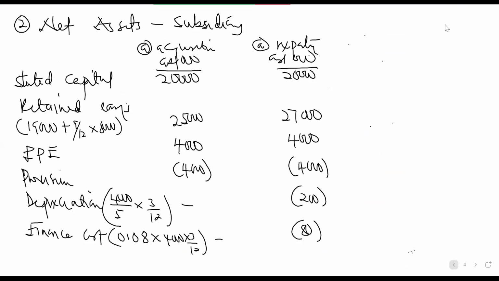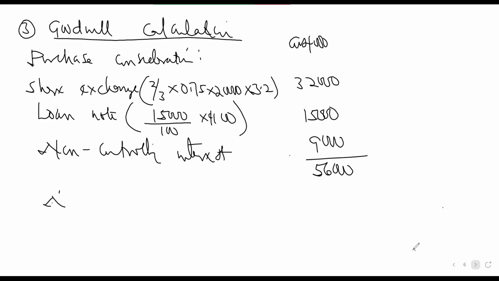So what will be the net asset? Are you not going to have unrealized profit there, if there is any? The unrealized profit will not affect the acquisition figure. It will affect the reporting figure. This thing, it will be 45,000. Okay, that will be 45,000. So the 45,000, you can just pick it and bring it to this place as net assets. So this is your net assets, which is 45,000.